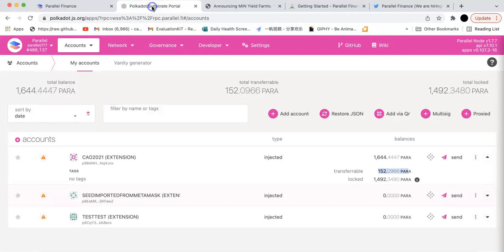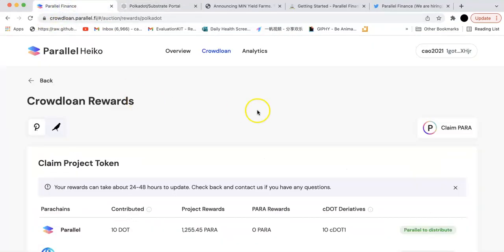You can just wait until you get enough of them. Now if you notice, the amount of transferable Paro token is bigger now, right? You have more of them. And you can transfer that to another wallet, and you can wait for the future, like staking or some other features.